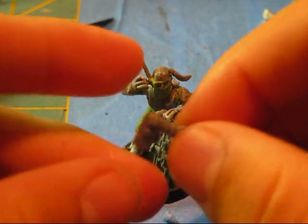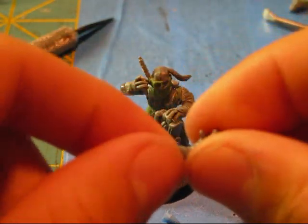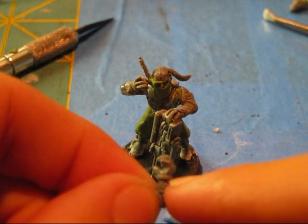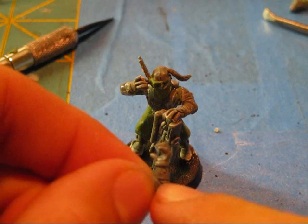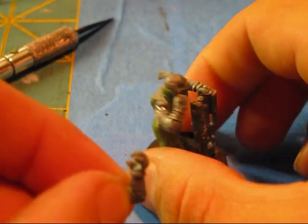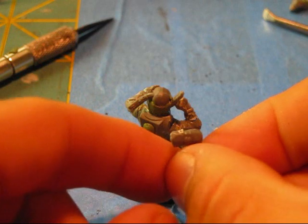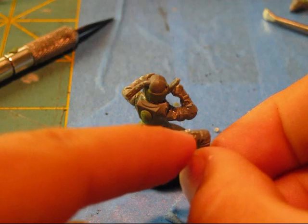What I did is I got this arm because it has that nice nearly 90-degree angle. I cut it off right at this part of his hand — actually no, I cut it at the base of his glove thing right here. And so that's what that is, and then I just flipped it around, just like that. Then I cut off the other hand and I glued it right onto that.